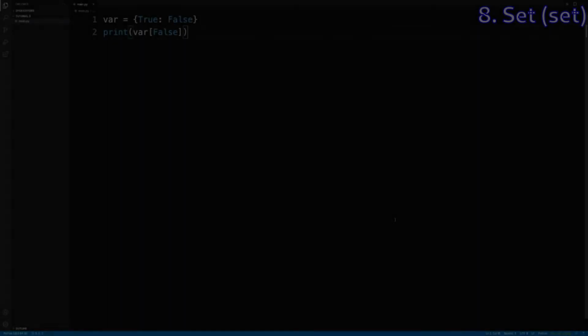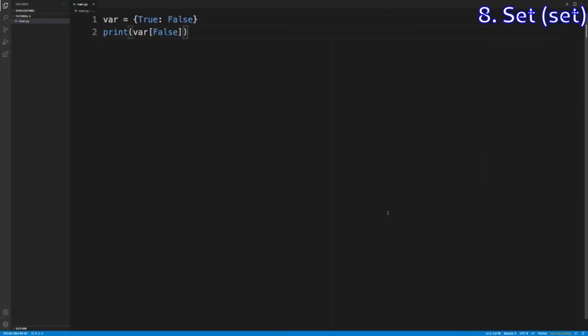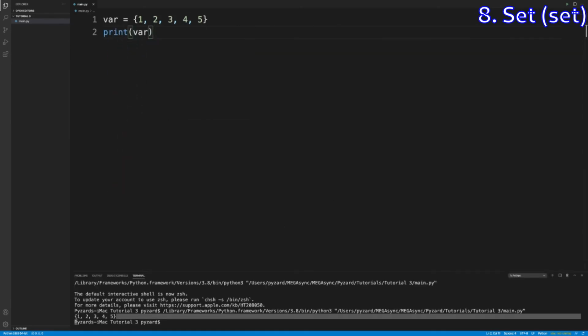The next data type you have to learn is set. To create a set, you have to say var equals curly braces and then the values that you want the set to contain. Now if I print var, I'll get the set that I just created. Now you can't delete or add values to a set. You can't access values from them either. But sets are still special because sets automatically delete duplicate values from themselves.